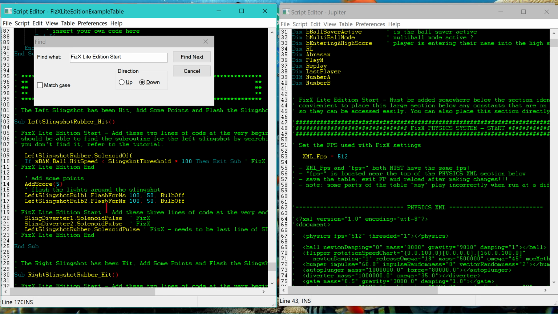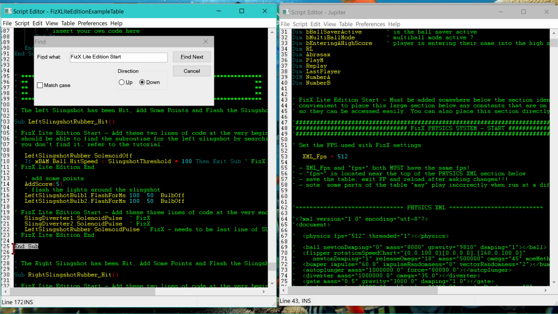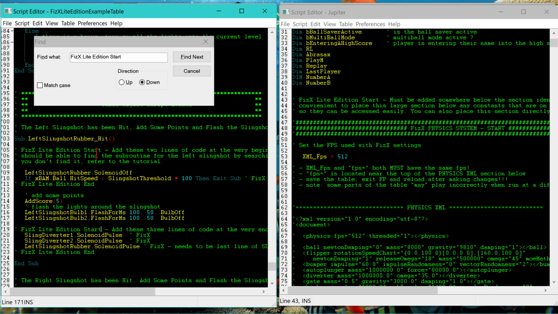And there's another set of code down below here that needs to be added at the end of the sub, or just above this line that says end sub. So what we want to do is find the subroutine for the slingshot over here on the target table.